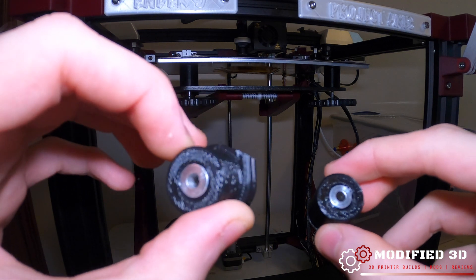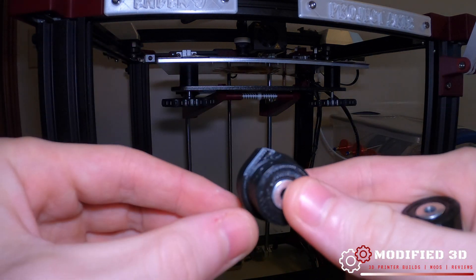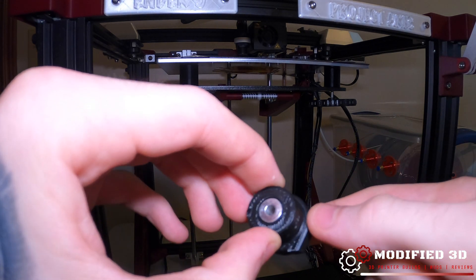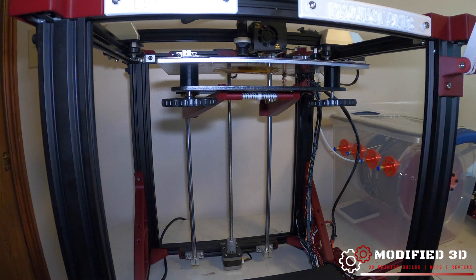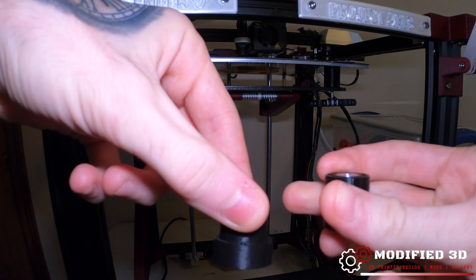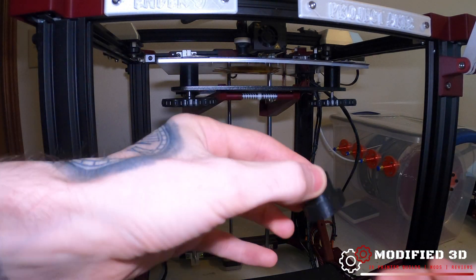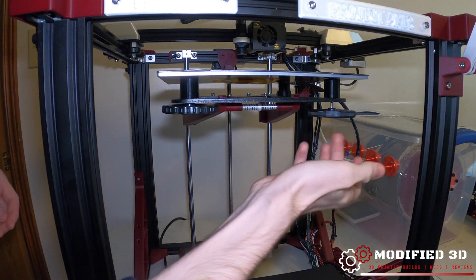One thing to note: you can see how this mount looks a little different than this one, and that's because this one previously had a strain relief on it. This was made for the Ender 3 — if you ordered the correct kit for the Ender 5, it won't look like this. This one has a strain relief for the bed wire, however I have my own printed strain relief that I prefer, so I simply snipped and cut off the TH3D bed strain relief. It's going to act the same exact way — the spacer heights are identical, it's just a different diameter — no difference on the install.